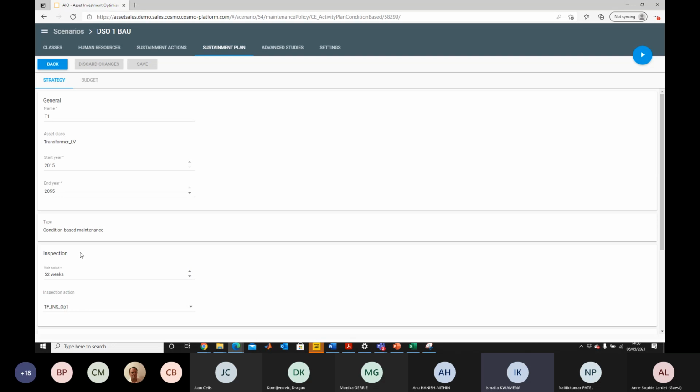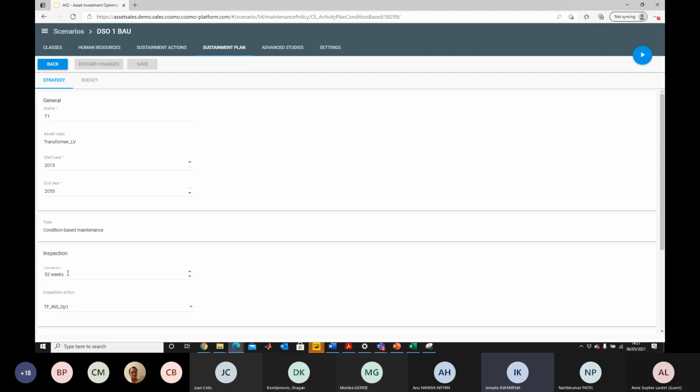And then we also have the corrective maintenance, which is more like the run to failure. So we just allow the asset to run until it fails, and then we fix it. And the final option is the renewal. This is more like an investment plan, which deals with replacing a certain percentage of the assets after a certain period of time. So all these 4 types of strategies could be selected here. In this case, we've selected condition-based maintenance. And this is where we also define the inspection frequencies as well.